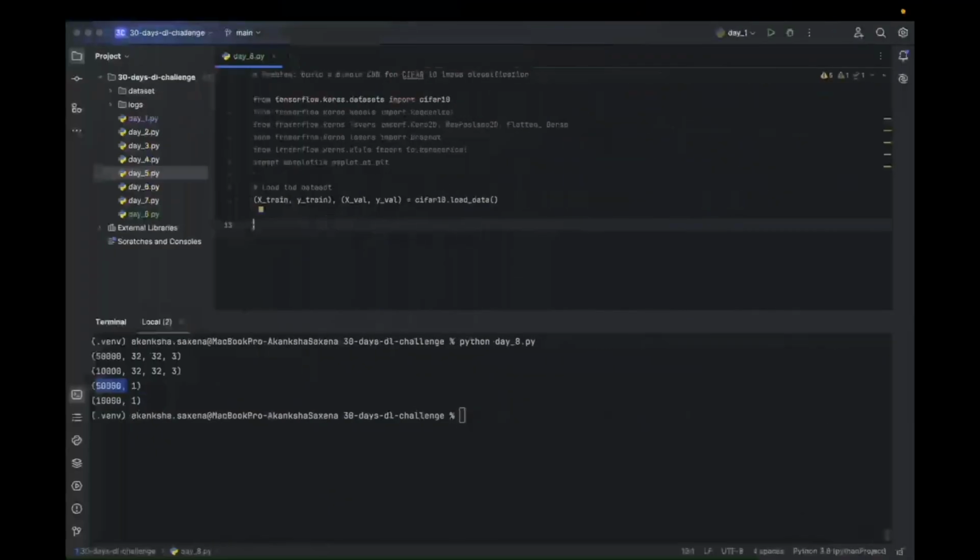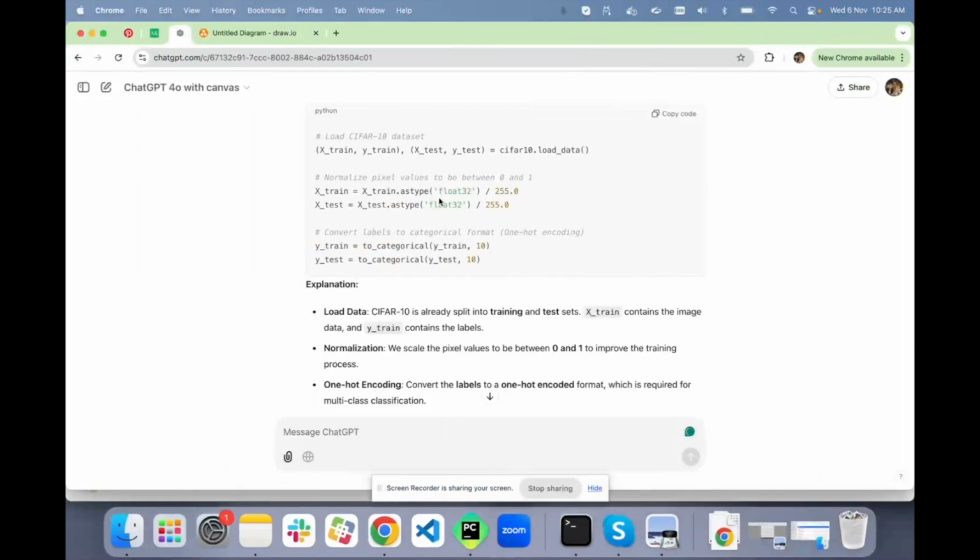But we can do other things, which is to pre-process the data. How do we do that? First, we will normalize the dataset. These images are in the range of 0 to 255, representing red, green, blue color for each pixel. We want to convert them into 0 to 1, so that it becomes easier for the model to train.